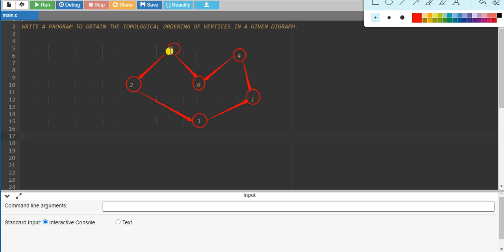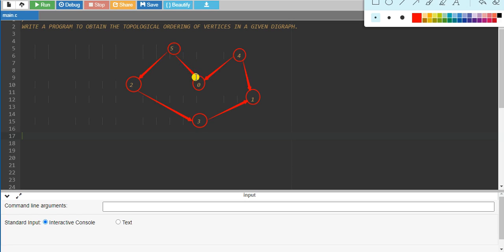That is nothing but how many incoming edges are coming to this vertex number 5, then how many incoming edges are coming to this vertex 2, that is in-degree. Then how many edges are going out from this particular vertex, that is from 5 there is an edge going from 5 to 2. This is the out-degree of this 5.